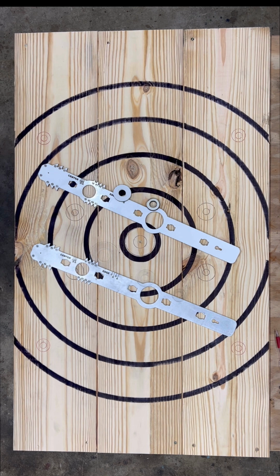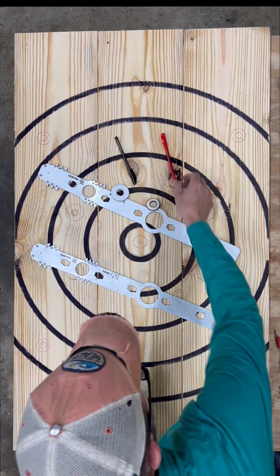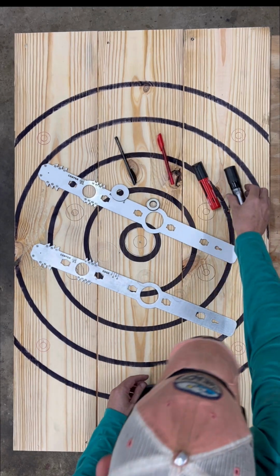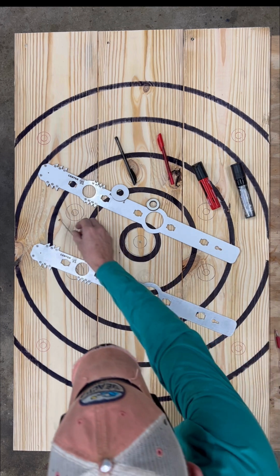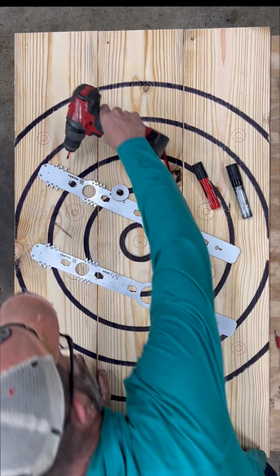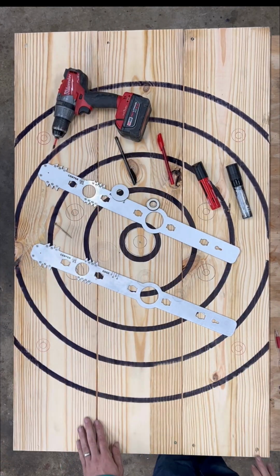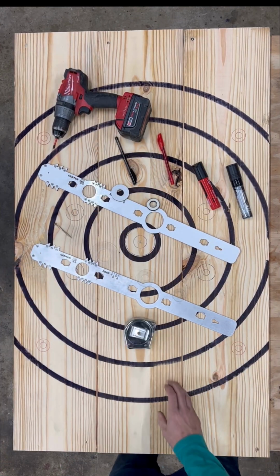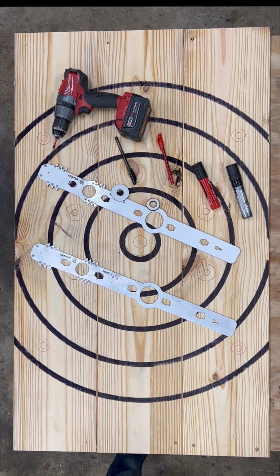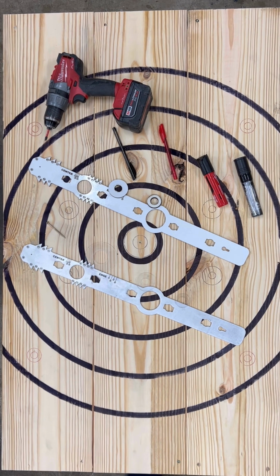Before we get started, you're going to need to gather some things together. You're, of course, going to need your stencil, pens, markers. You're going to need a screw, a drill or screw gun, and lastly, a tape measure. Actually, nope, you don't need a tape measure to use this stencil. Okay, let's reset this board and get started.